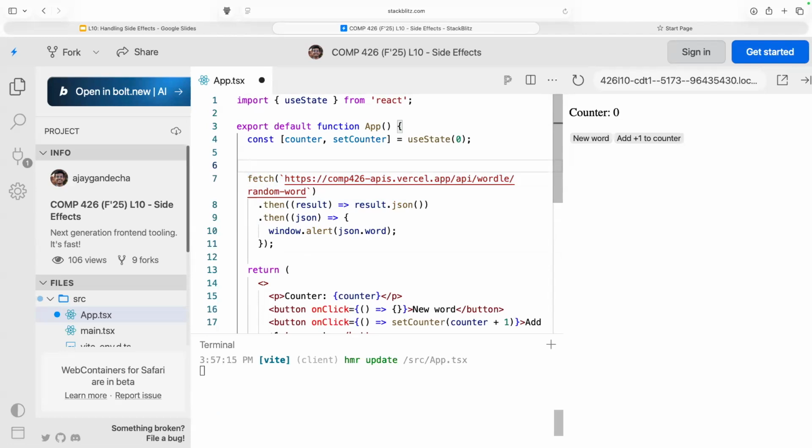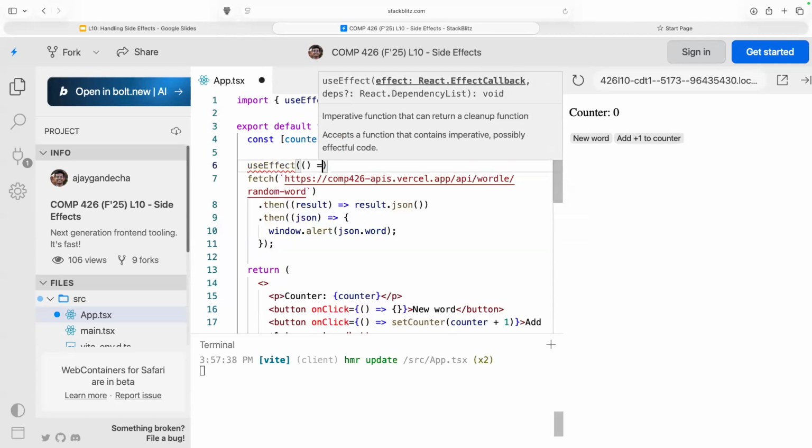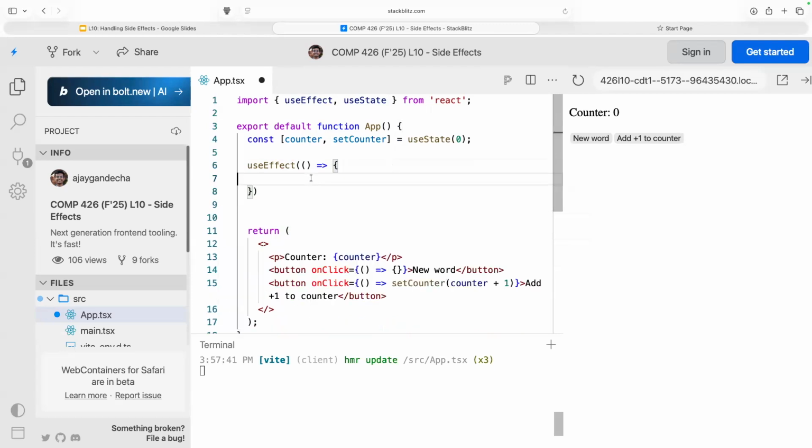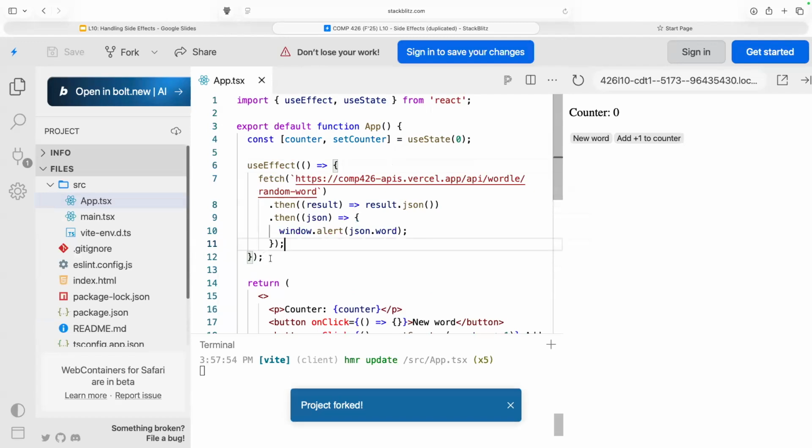Anyone have thoughts on this? Yeah, empty, exactly, right? Because we want this to load the first time that our component renders, but not other times. So I can use, just by typing in useEffect here, and I will first add in a function. This is the function that contains the functionality that we want to run only once. And so my entire fetch call here, I can take this and move it into the useEffect, like so.